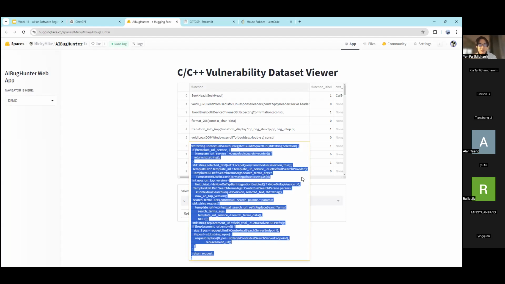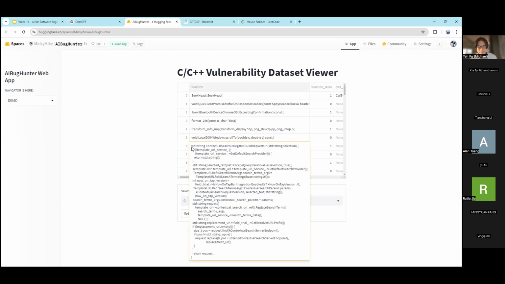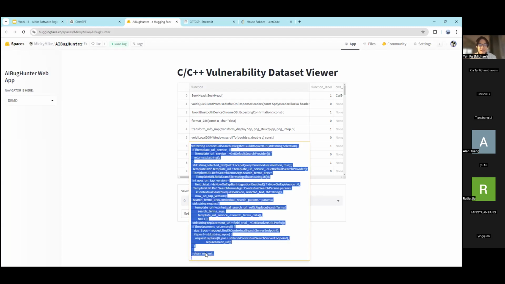Imagine that you are a code reviewer reviewing this kind of function. It may probably take you 10 or 15 minutes to comprehend this code and to see if there is any security issue, right? So it's a really labor-intensive job to review the code and figure out the security issue.